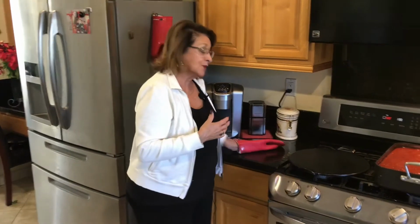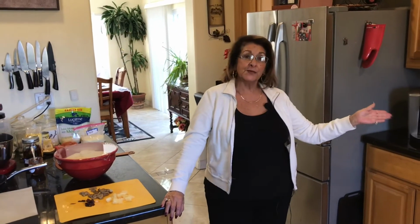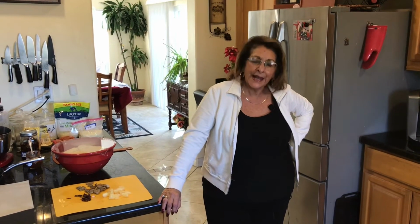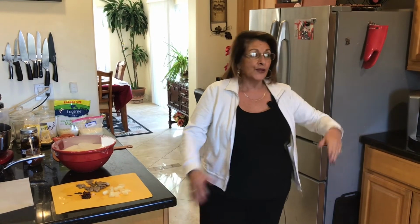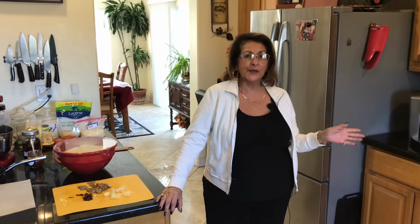So I was in Williams-Sonoma, which I consider to be a pretty high-end cooking store. I love their products. And I happened to be looking at this particular pizza stone, and I'm wondering, why in God's name would anybody pay $80 for a stone when you can go to Walmart, you can go to Target, you can pick them up for $25, $35? Why would anyone do that?